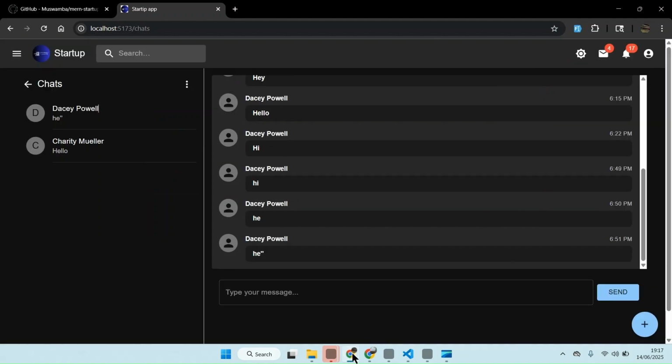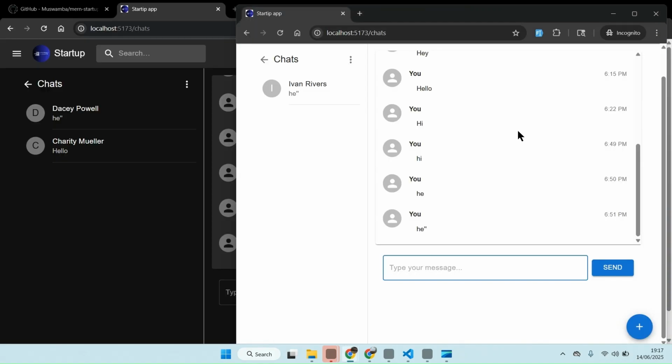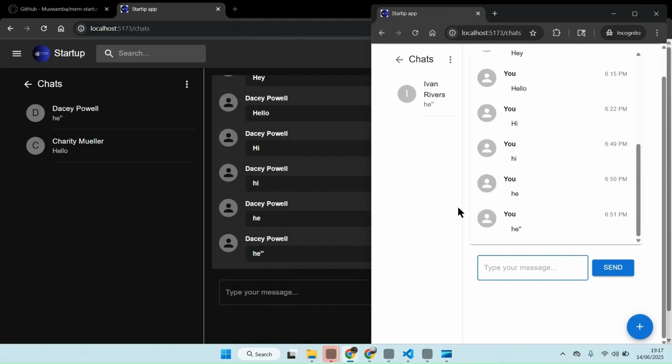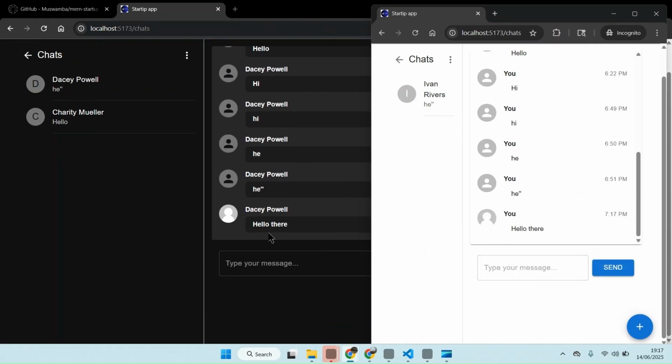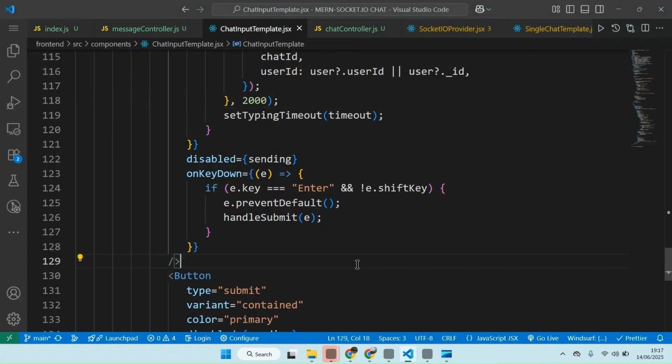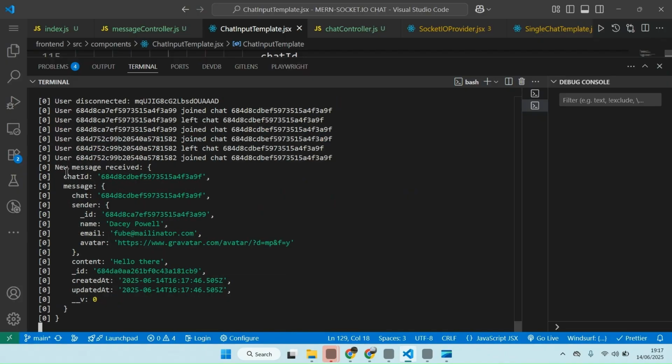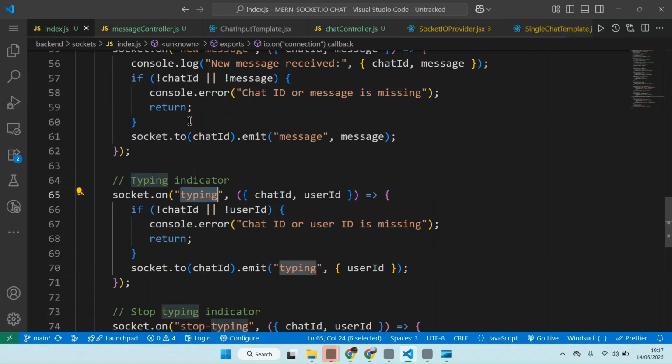Hello there. It didn't show, but the message event emitted automatically. So if you also go to the server, you see that new message you received.